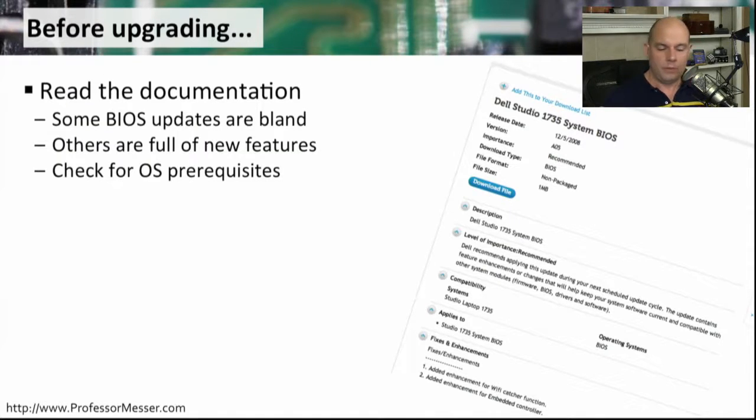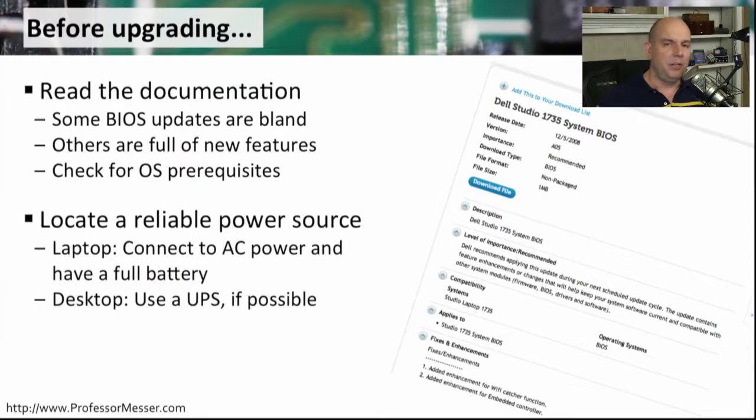Also, this is a pretty important one. Make sure you find a reliable power source and plug in. You do not want anything to go wrong in the middle of the BIOS process. In the chat room, they've already talked about how some motherboards these days, especially bigger, more high performance devices, have multiple BIOS inside of them. So you can upgrade one, and if there's a problem, you can fail back to the older BIOS, which is a great idea.